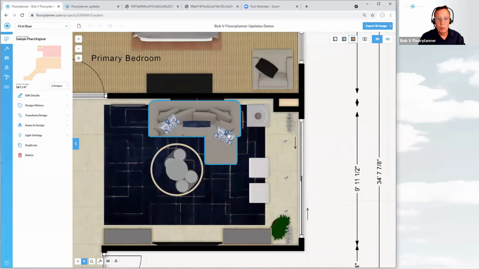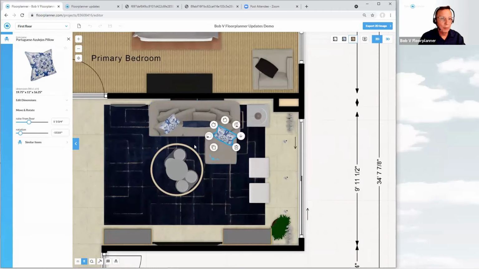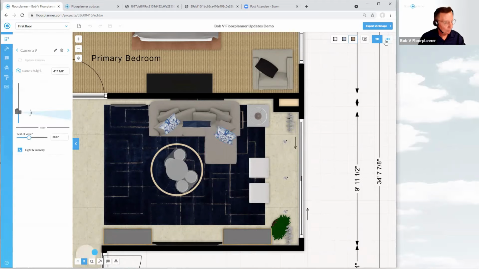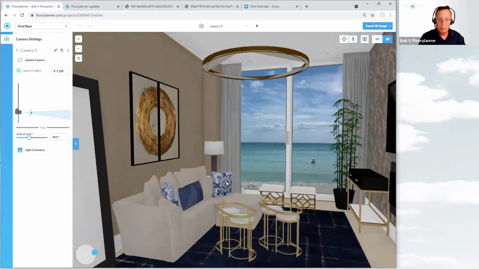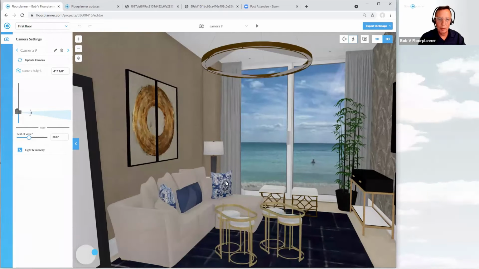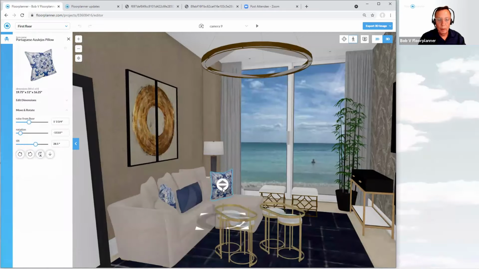Certainly, you can work in 2D and we can select an item like a pillow, and we can handle its rotation, rotating at 90 degrees or any general different angle other than 90 degrees. Yet when we go into the 3D view of this room, we can see our pillow right there. Let's zoom in on that just a little bit. I'm using my arrow key just to move forward a little. So yes, I have my pillow here, and if I left click in 3D, you have your options.